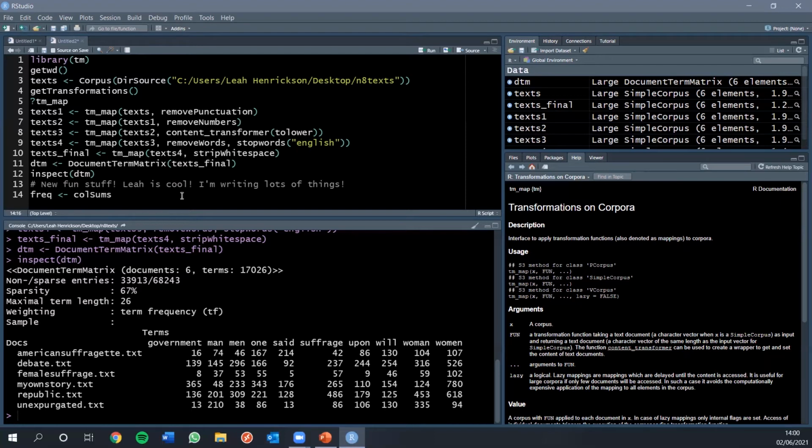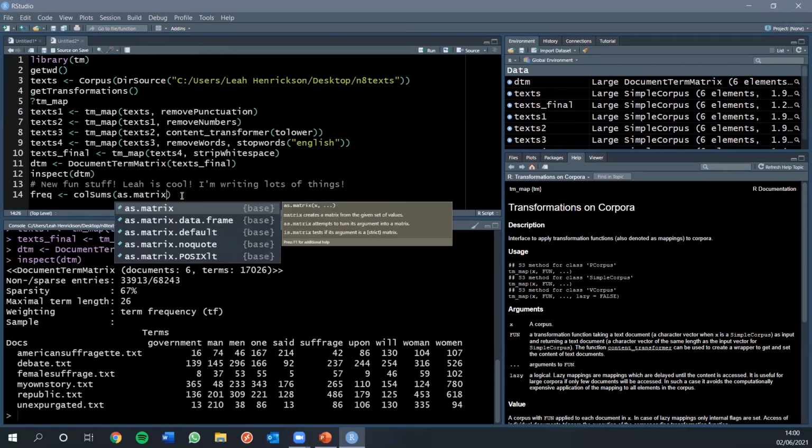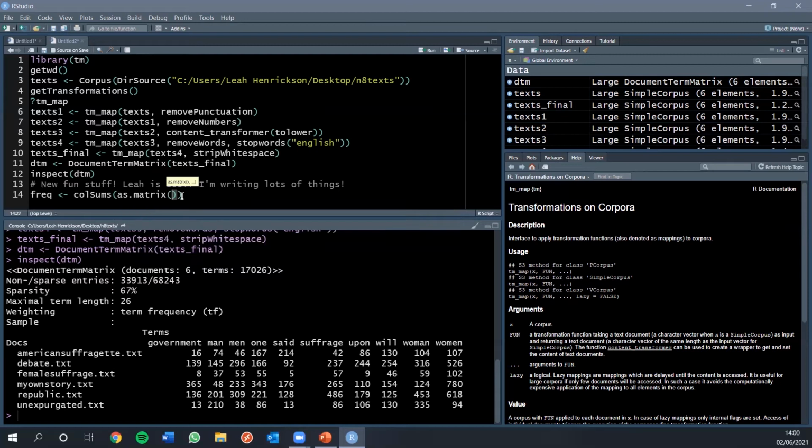And we're going to make a new table that is just the sum of all of those columns. So as.matrix. In normal people terms, we're telling it, put this in a table, but the function is as.matrix. And the text we want to use is DTM. So we're turning this document term matrix into another table. That's going to be a much simpler table.